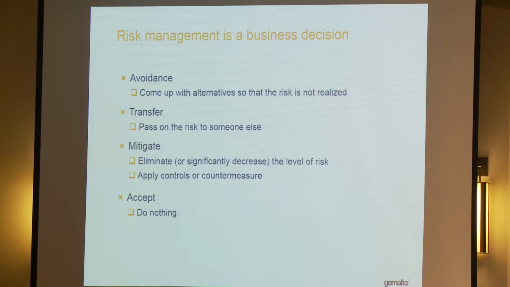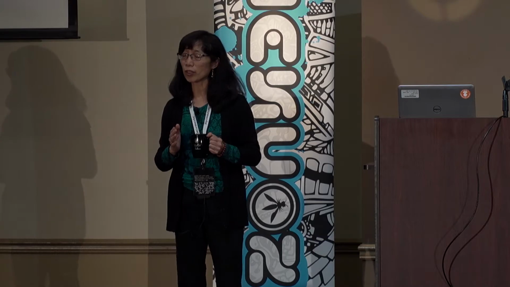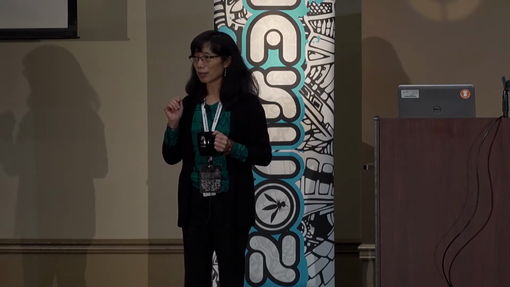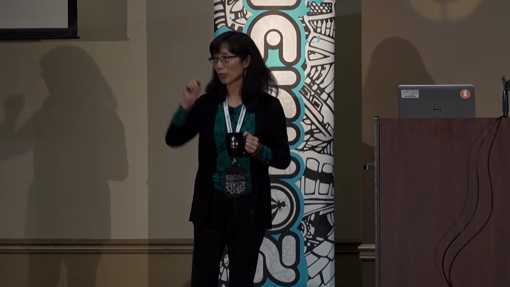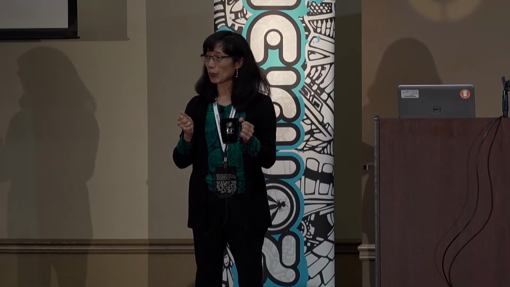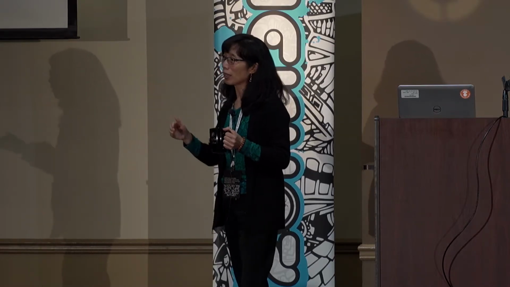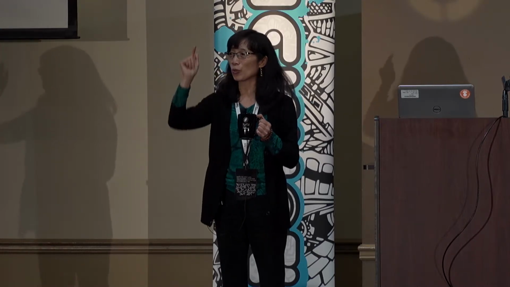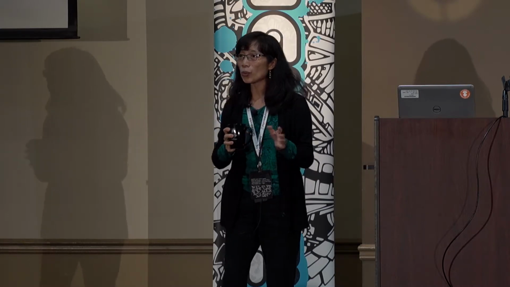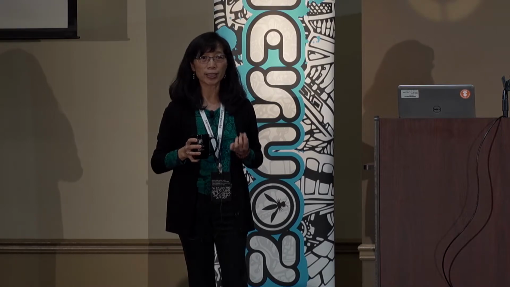There are different ways to handle the risk. You can avoid it. For example, there's a risk in flying, right? And if you're so worried about it, you can decide just not to fly. A friend of mine is afraid of heights. She feels it's very risky to be on a high elevation. It's a risk for her to pass out. So she never drives on the highway, the crossover. She just drives around the neighborhood. So that is a risk management strategy. You avoid it.